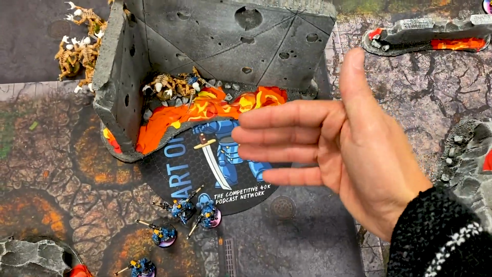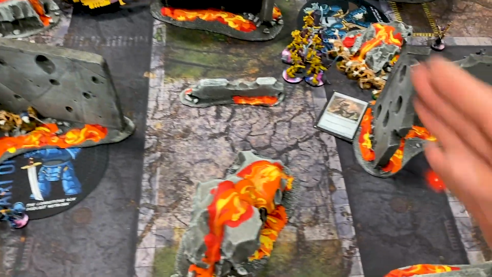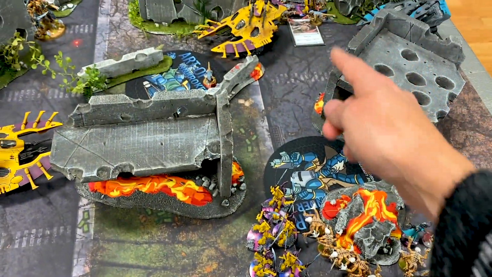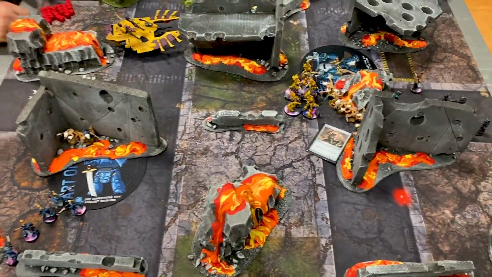This Wave Serpent did not get tagged, so it just moved up. They moved a crazy amount of distance over there. These Wraithblades moved around this way to make sure that I try to take them out and then potentially move up onto there, into the middle of the board. And that's it. So with that, let's dive into the Psychic Phase.